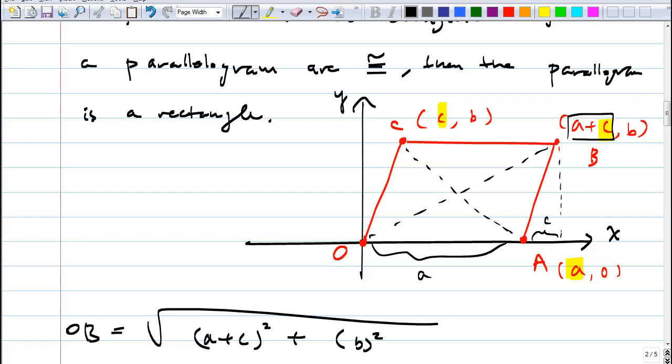Can't you? Oh, can you cancel those out? No. You have an addition in the middle, so you can't cancel the square root, and it doesn't become a plus c plus b, does it? Please be careful, guys. They don't cancel out. There's an addition in the middle, so you get square root of a plus c squared plus b plus c.